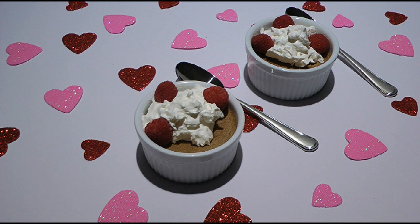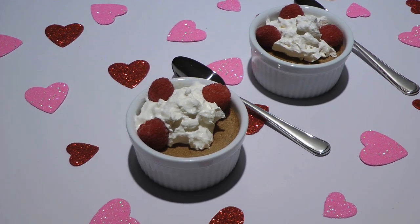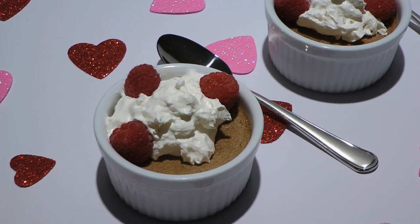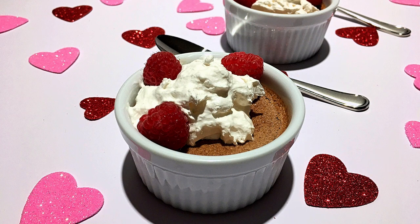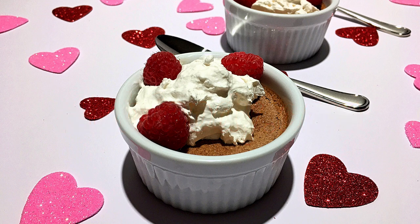When they're set — which should take about 3 to 4 hours — we'll serve them with some whipped cream and garnish with berries. And my friends, this is our chocolate pot de crème. This elegant dessert is so scrumptious — rich, silky and dense, this French sweet treat is perfect when there's a need for a chocolate fix. This is a great dessert for Valentine's Day if you want to score some points tonight. I hope you give it a try soon and be sure to visit clubfoody.com for ingredient amounts, directions and more info. Until next time my friends, bon appétit!